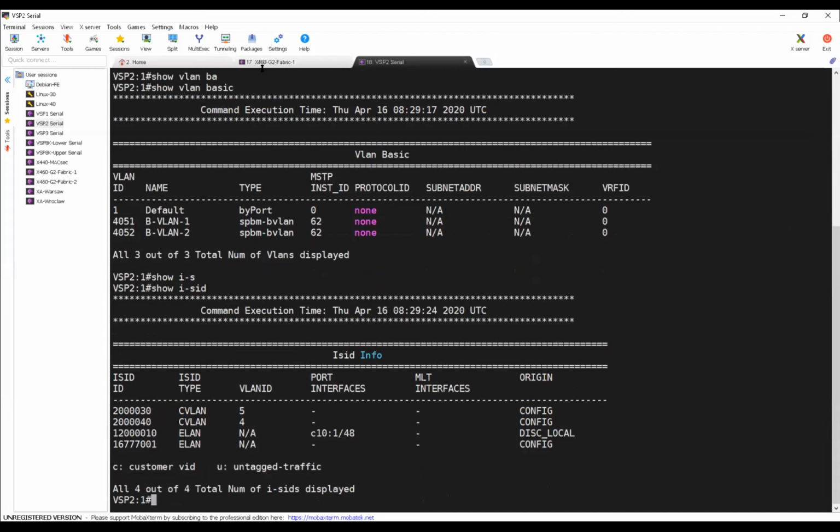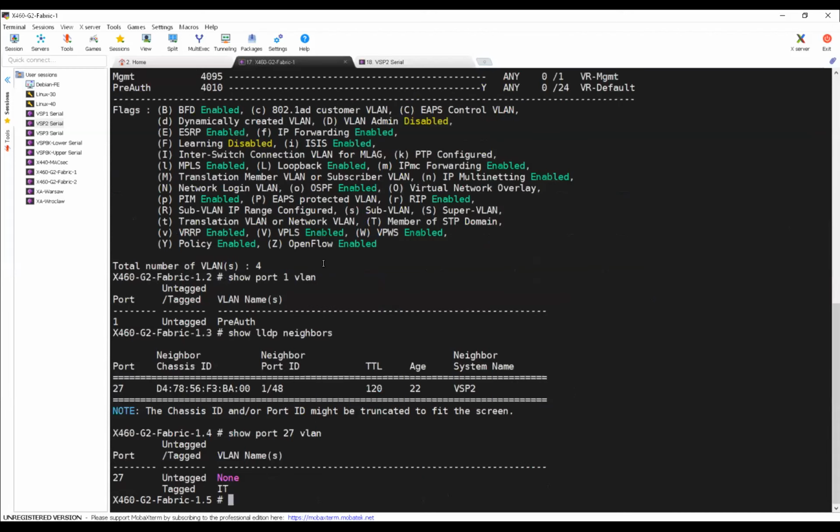So let me go back to the switch, and I will enable the port. Enable port 1. Okay, I need to switch to my ExtremeControl. Okay, so this is the one. This is the Linux here.